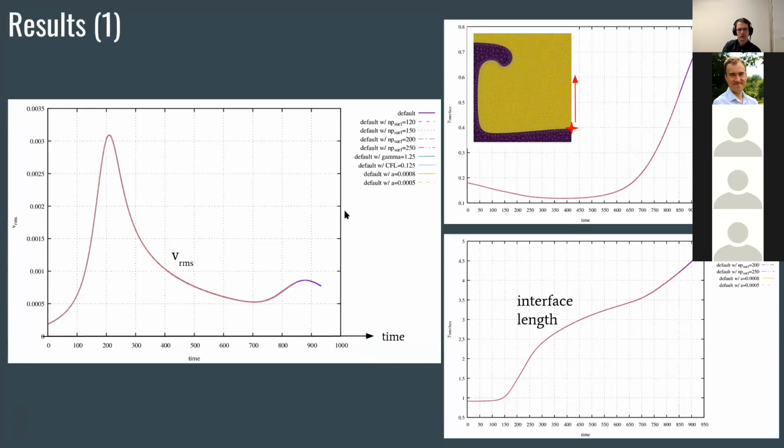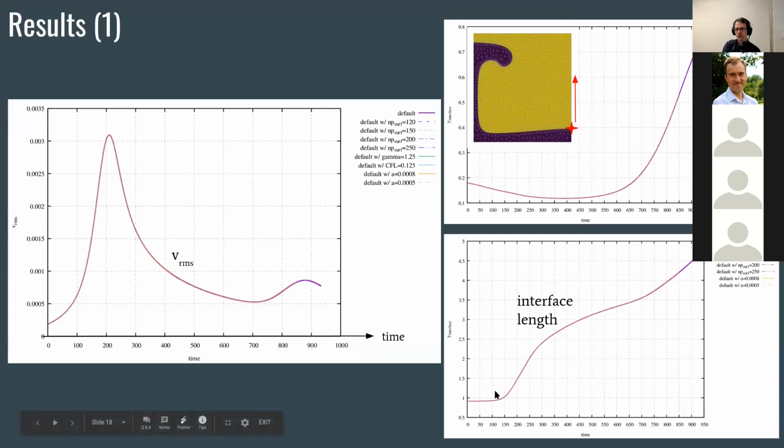And lo and behold, I was very happy to see that when I run the code, once again, no matter what kind of strategy I use for the CFL, for the refinement of the surface, the number of elements, whatever, basically I get a unique V_RMS. Here you see the evolution of that point over time. So that's the Y coordinate of that star over time. All the models actually align on one line.